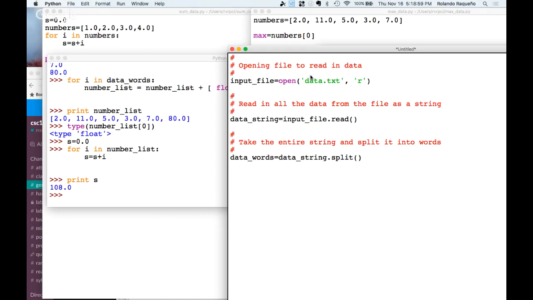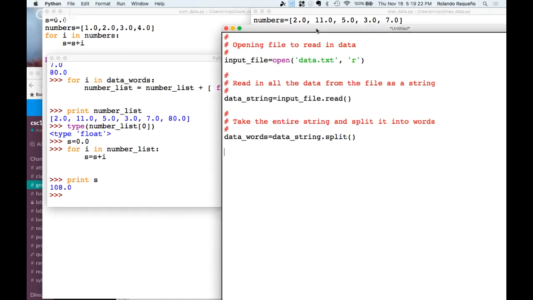So it's using anything where there's a space as a delimiter. You can imagine that if you're working with a CSV file, you can specify the delimiter being a comma and do the same thing. So it's the same type of thing, except this time we're just using a space as the delimiter.